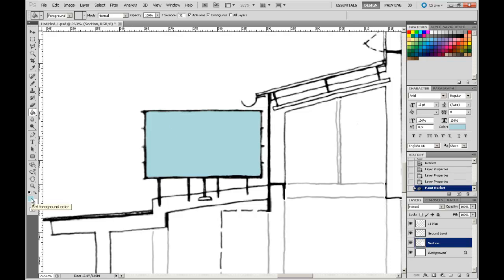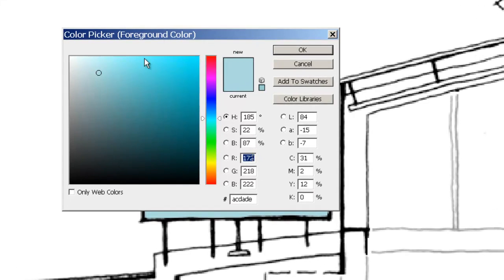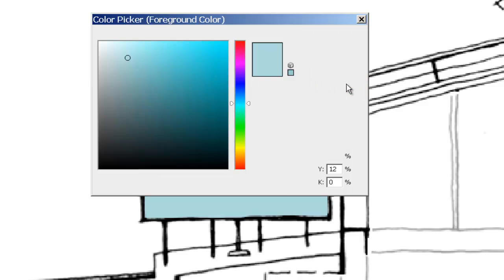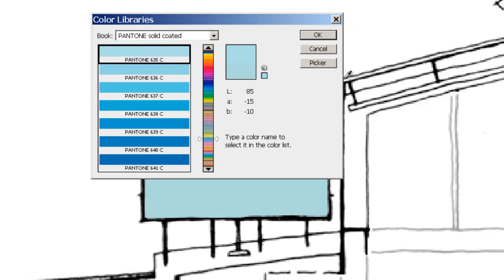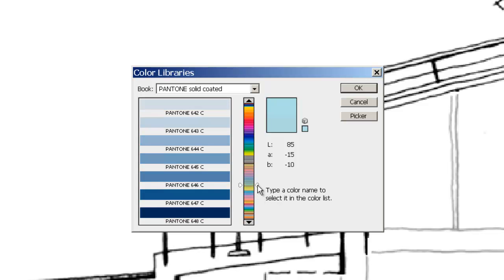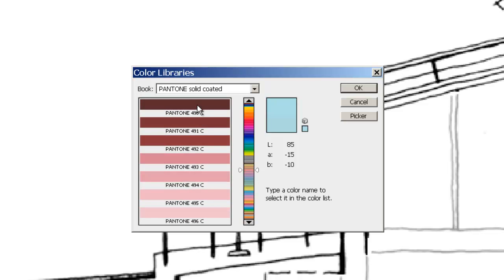Now, if we double click on that colour picker tool, you notice we've also got other ways of picking colours. There's a series of colour libraries. Now these are standard colour selection charts that work a little bit like paint charts that you get at your local hardware store when you're buying paint. So you can get these colour swatches printed out, and they correspond with the colour swatches, their designations in the different libraries.